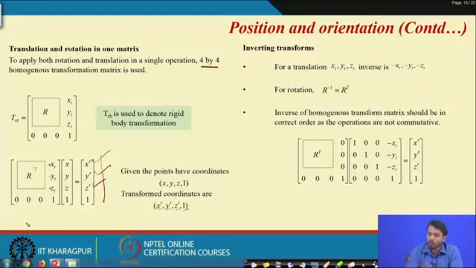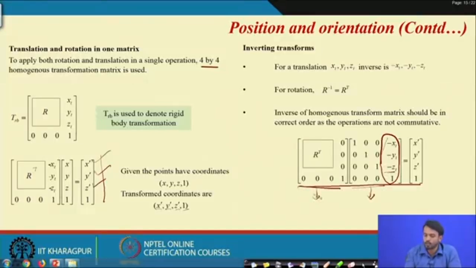For that purpose, we are denoting it with the help of a particular transformation matrix. In the first phase, you will go for the translation part having minus Xt, minus Yt and minus Zt, and secondly, you will go for the rotation. In this part, there will be no rotation and in this part, there will be no translation. So, finally, we will obtain X dash, Y dash, Z dash and 1. This is our final objective, that means, the transformed coordinates for a particular 3D model.